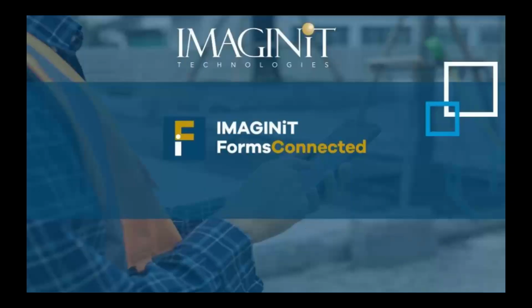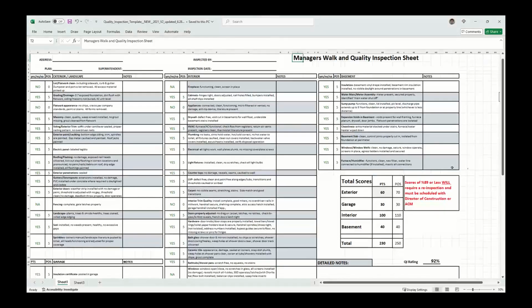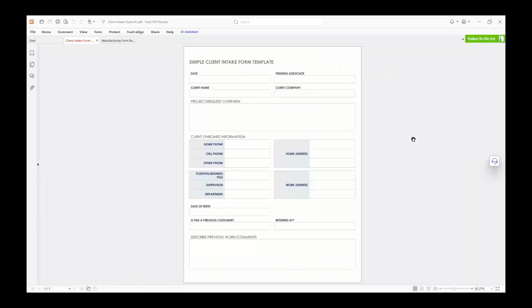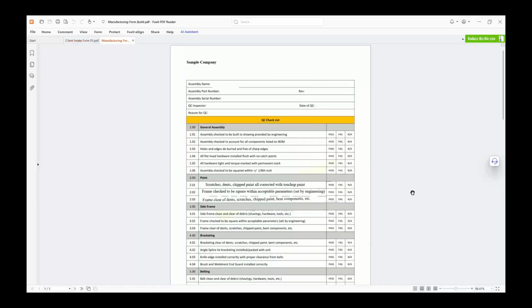Okay, so since this is called from clipboard to cloud, I thought why not start with what that clipboard can look like, right? By the poll answers, it's pretty clear that we're all kind of tired of things that look a lot like this, or like, let's see here, this and this, right? Clipboard's also very subject to the person's handwriting, which then an intake clerk is going to have to sit and decipher. And that just takes a ton of time. And we can make things happen a whole lot faster with FormsConnected.